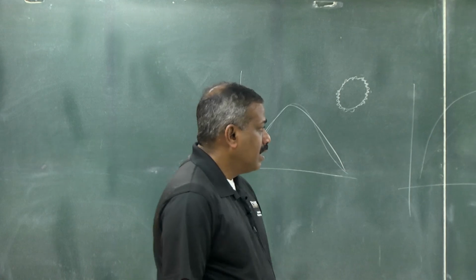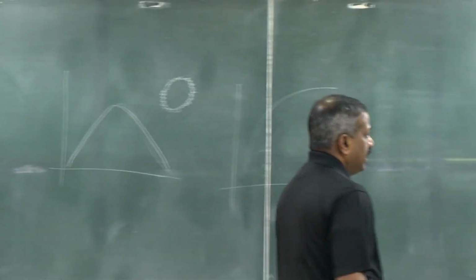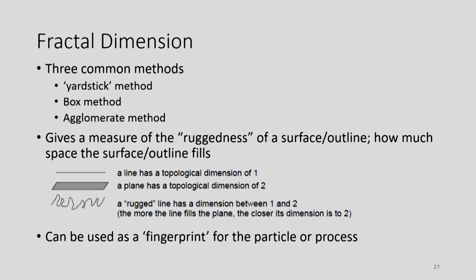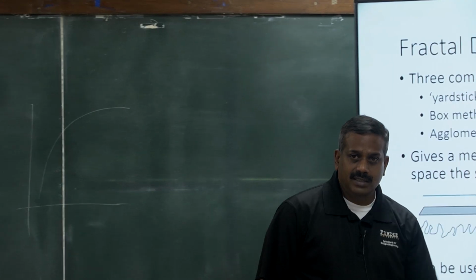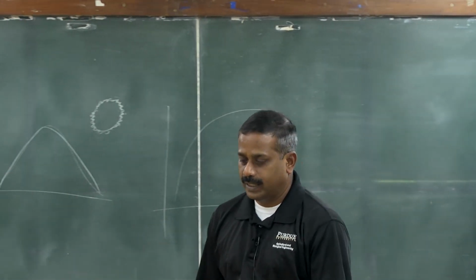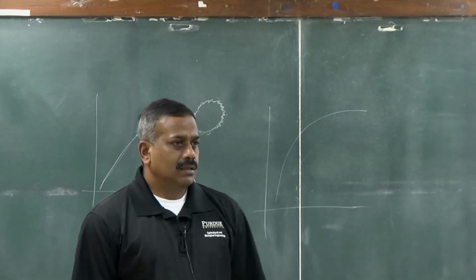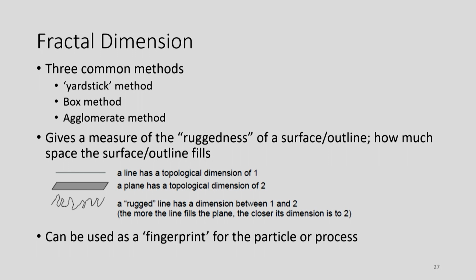It can be two-dimensional or three-dimensional, depending on how you are characterizing. And again, if it's a line, then usually the fractal dimension is 1, but if it's very rugged, then it varies from 1 to 2. Okay. But we talked about the yardstick method to get the world atlas or world map, right.